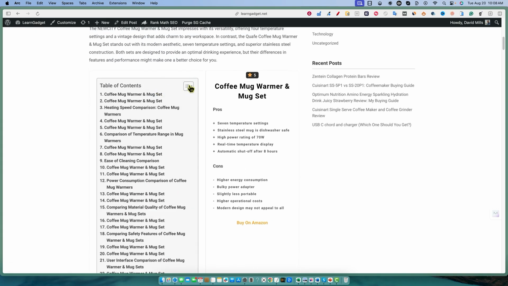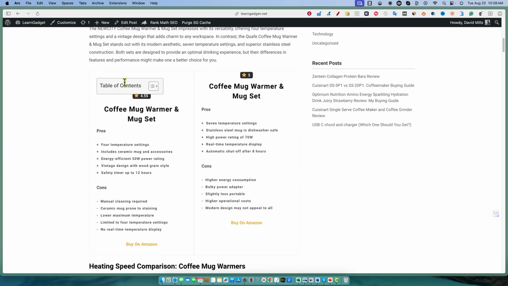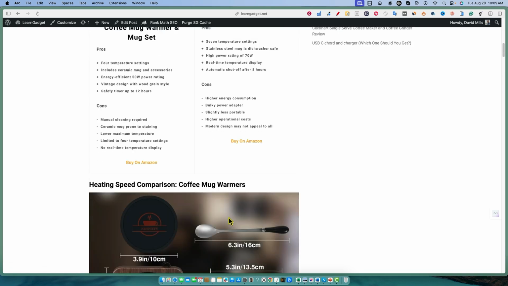This table of contents, we probably would want to get rid of that because it's kind of hovering over this section over here. I don't like the way that looks. Again, I might just have a really bad theme that might not be updated. I'm not sure. But you can see we have a 5-star here, 4.5 here. We have our pros, cons, and the link is working great on this type of post.